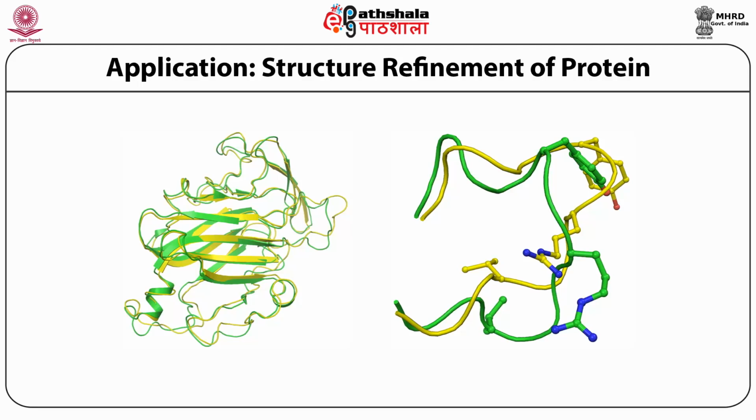Here we can see the movement of atoms leading to a better stereochemical and energy state of the molecule. MD refinement also validates the local regions of stability, like the stability and conformation of secondary structures in a protein. Hence, it is very often used to refine homology models of protein structures.